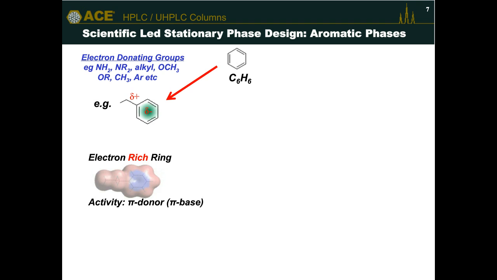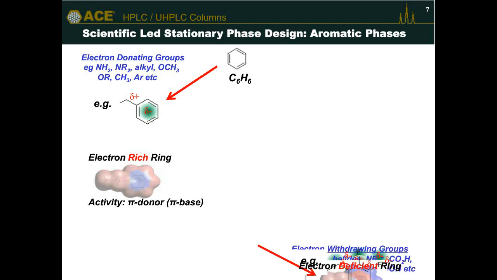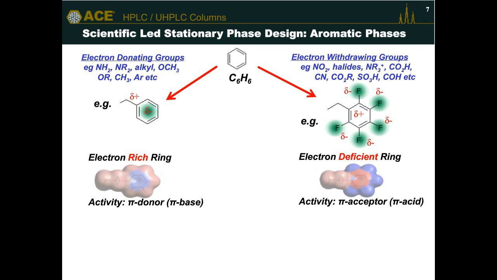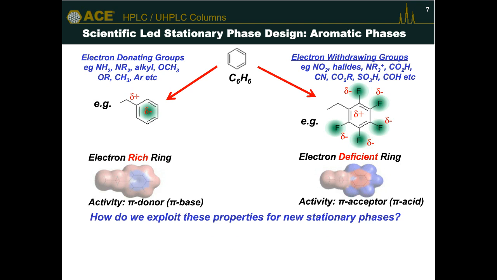So here in the picture you can see we have an alkyl phenyl type stationary phase. Now you can see that the properties of that ring have changed. They become slightly more electronegative. There's a weak dipole across that ring. We can also do the opposite to that, and we can substitute onto this ring system different types of electron withdrawing groups. And here we have the pentafluorophenyl as an example. 5 electronegative fluorine groups substituted onto the aromatic ring, which of course have an impact on the properties of that ring. And you can see there's a moderate dipole moment now on that ring with an alkyl chain also attached to it.